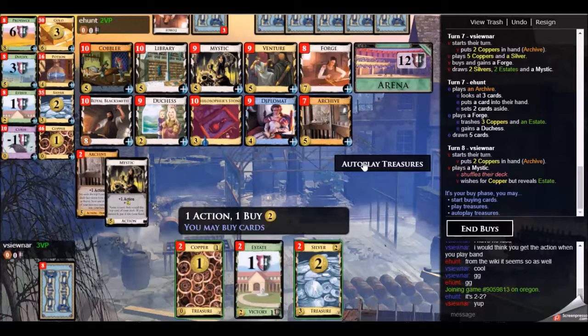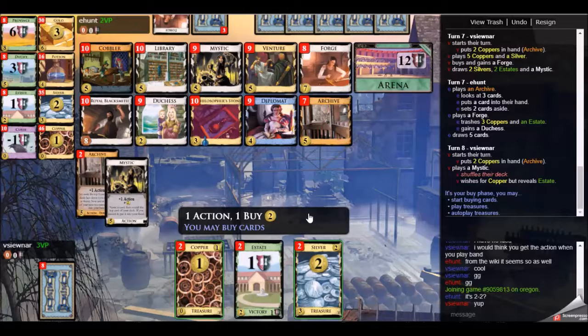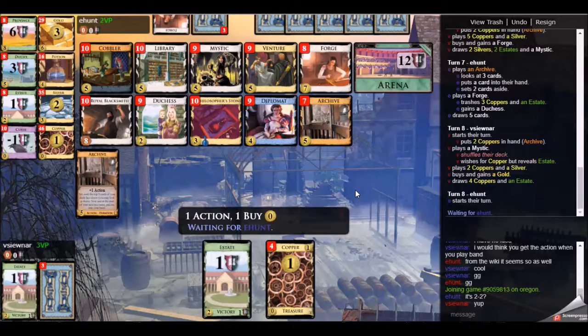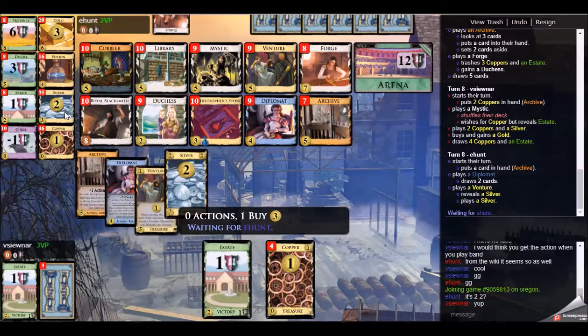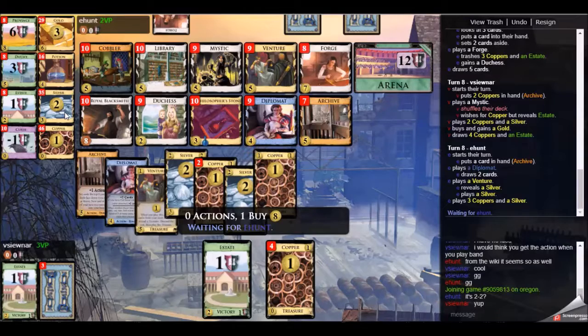So here I do have enough for a province, but I don't think I'll take it. I think I would rather have at least a gold deck first before going after the provinces. I don't know. I was hoping to see the Forge here too because I had 2 cards coming in off the Archive, so that would have been a big Forge. But actually, the Forge misses the shuffle, which is really awful.